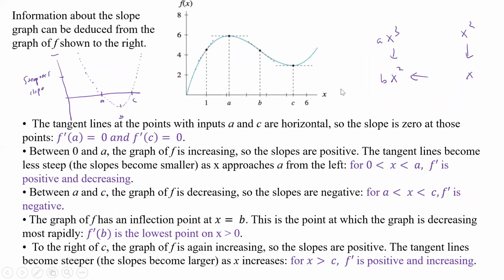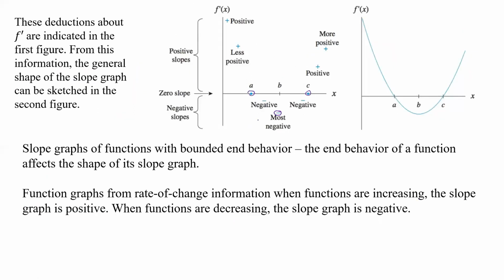So if we look over here, that's where it hits the most negative. But we're still negative here, but we're going less and less. We're getting closer and closer to 0. And so that's what we're doing here. We're getting less and less negative. So, this is the most negative. So maybe that's a -5. And this one is maybe only a -2. And then pretty soon we hit that 0. And then we're positive again. And so if we look at our graph, it's going to look something like that. And so this is the quadratic that we would get from that original graph that was a cubic.